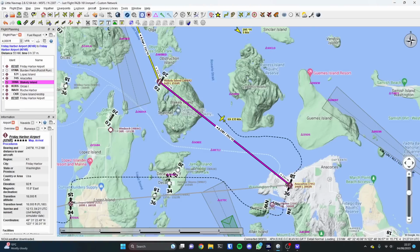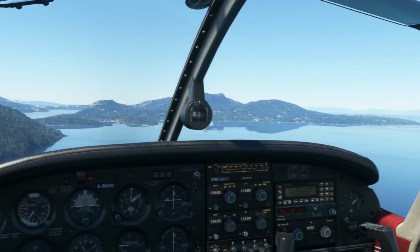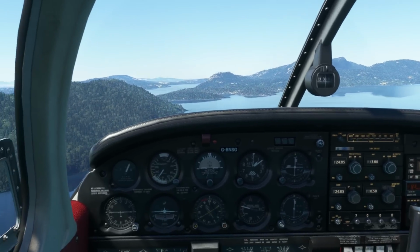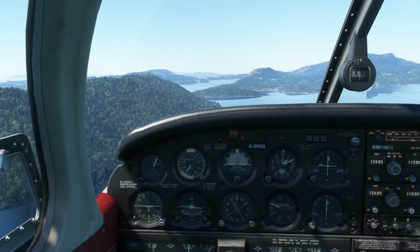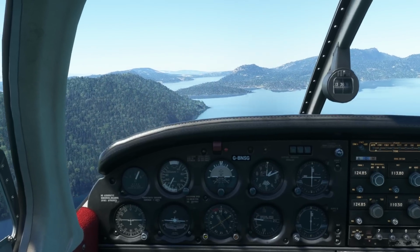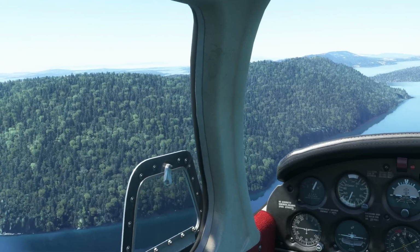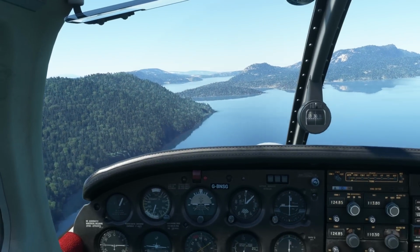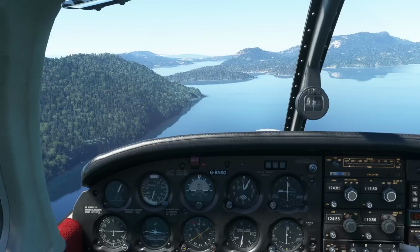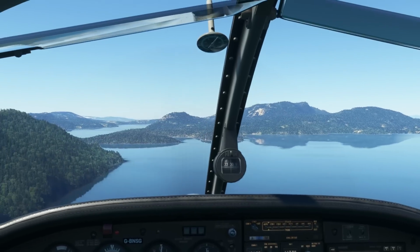So we're going to come around this corner at the end of Blakely Island. So I'm going to come off the autopilot anyway. I was just playing with it really to see how well it works. So let's descend and lose some speed. This is live weather, by the way. It's a beautiful day. Absolutely gorgeous.